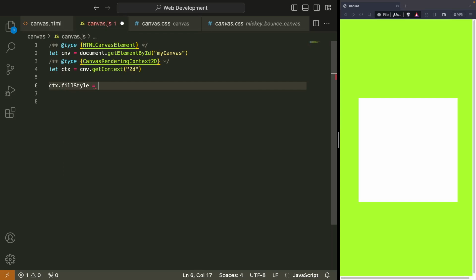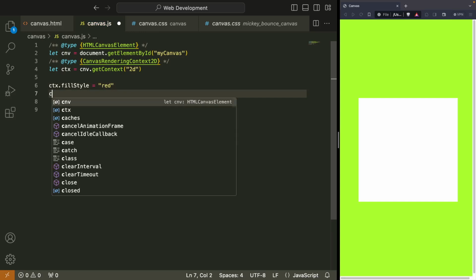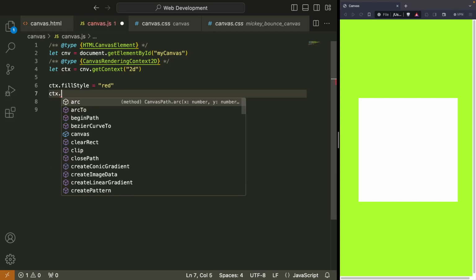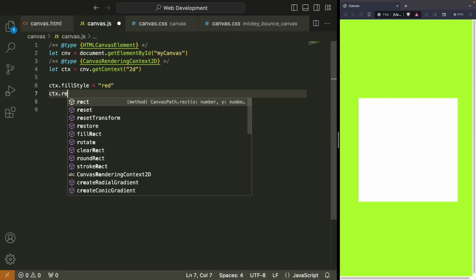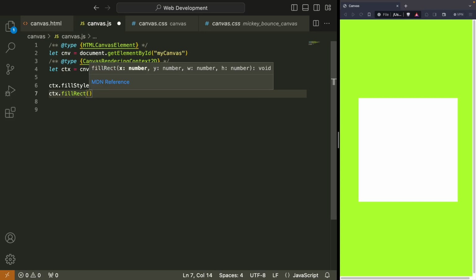For styles, there are lots of options. Generally, you want to stick with something pretty simple like a color, but you can set it to gradients. There's lots of options, and you should feel free to look up what options there are and play around with those. And then if we want to draw a rectangle, we can just say ctx. And if I write rect, you can see I have a couple of options here. Because I've defined a fill style, I'm going to do a fillRect. And I want to provide it with some information. It says x number, y number, w number, h number.